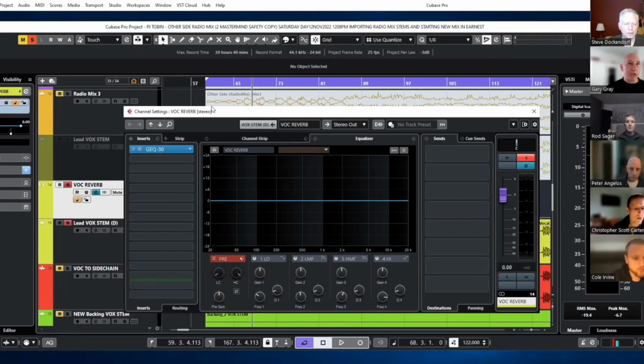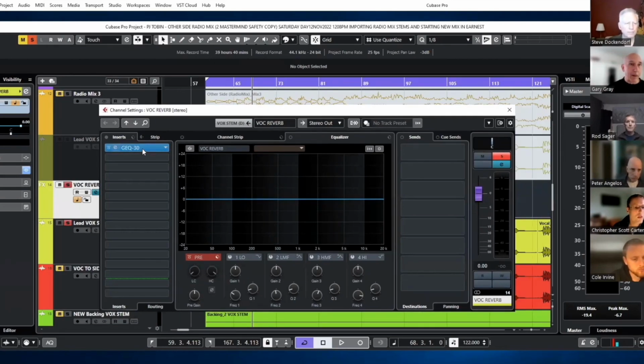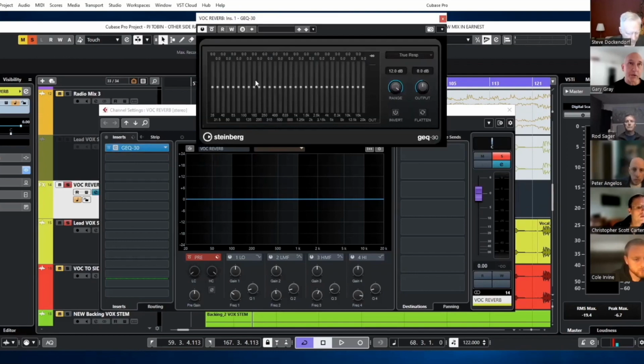I don't mean to scare you, but there's nothing. So then in that auxiliary track or that group track or that effects track, place an EQ. I use this 30 band EQ, and then on that EQ, make a bell shape. So just cut out the lows and the highs. And here's what's important to know.